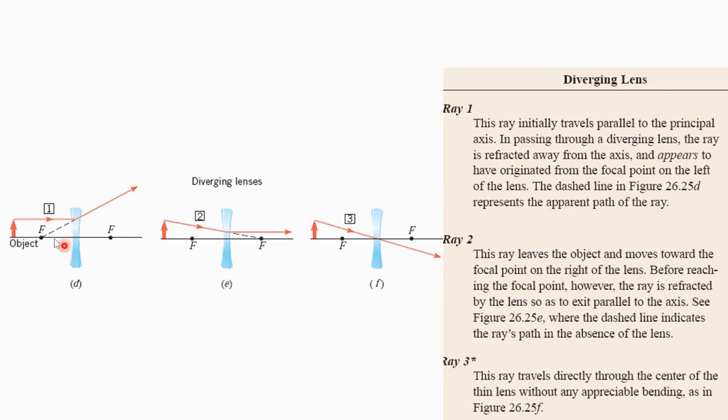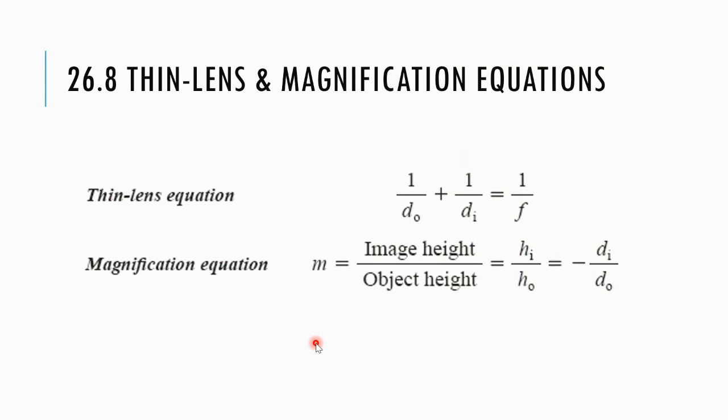Diverging lenses are a little bit different. We have our parallel ray, and it refracts such that if you extend that refracted ray, it'll go through that focal point that's on the same side of the object. For the second ray you can draw, it goes initially as if you extended it, it would go through that focal point on the opposite side, and refracts parallel. And the third one is the same. It just goes through the center. So definitely use these two slides as a resource when you are practicing problems.